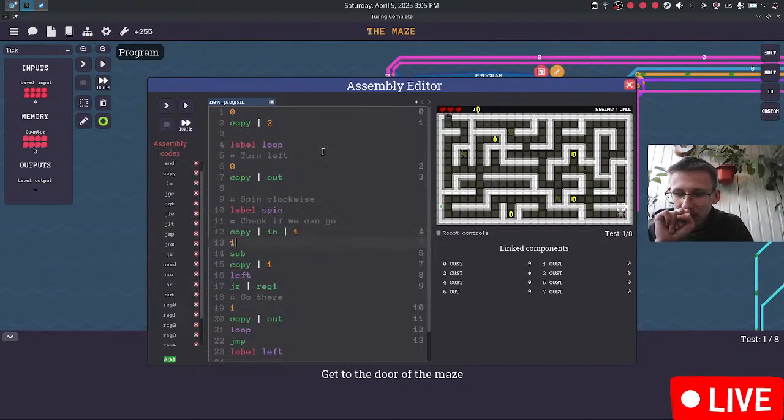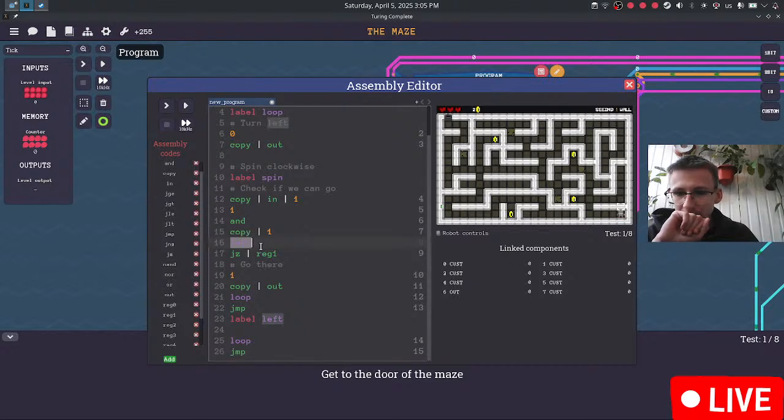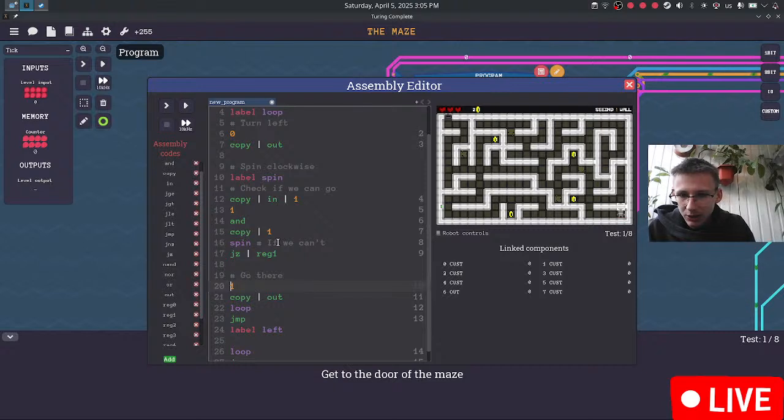So I'm gonna copy input into 1. I'm gonna do 1. I'm gonna do end. Copy this into 1. Yeah, that's annoying. Then spin. We're gonna spin if we can't. Actually go there. So we go and then we jump into loop.